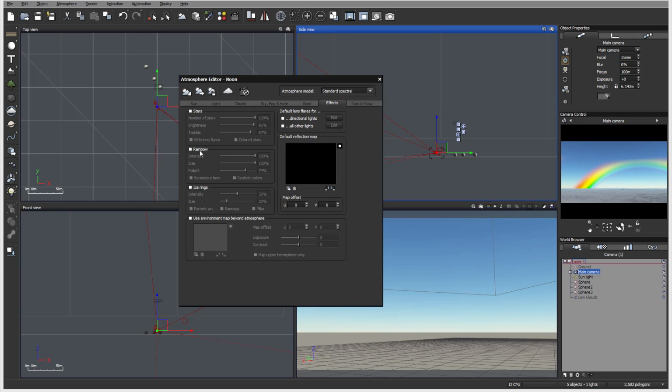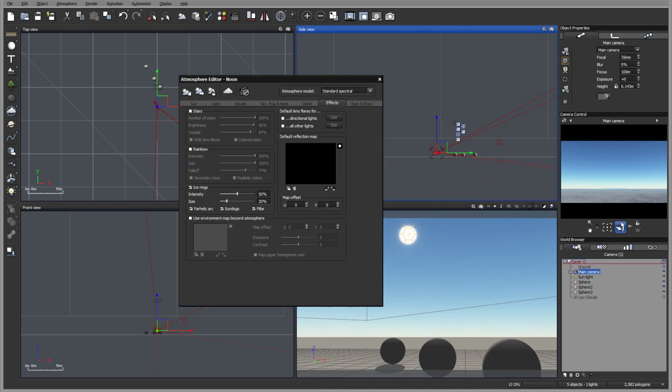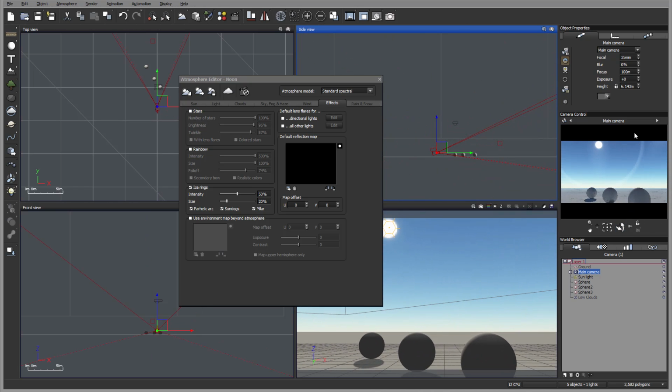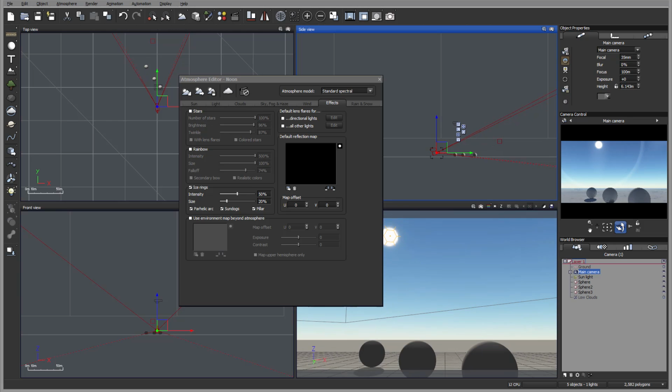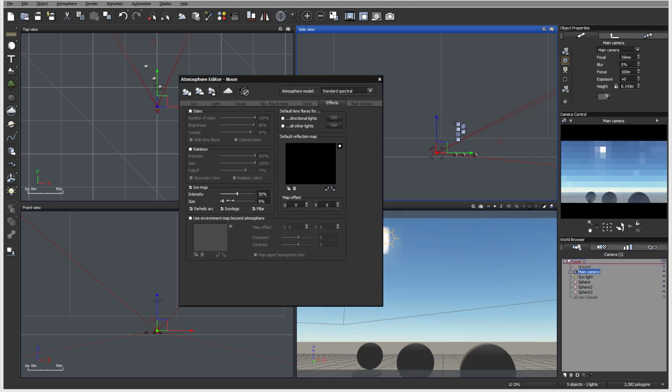Okay, next let's look at creating ice rings. For this one, we'll need to go back to view our sun. And you can see right here we have our ice rings. We can increase or decrease the size, and you'll notice it's thickness, not just resolution. We can also intensify it, create it a little bit hotter. We also enable pillars from this side. We have sun dogs right here on the side, and also pillar arcs.